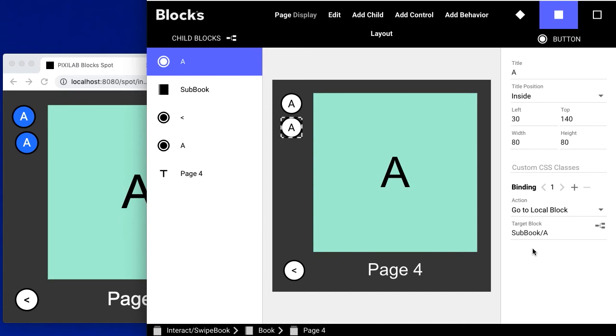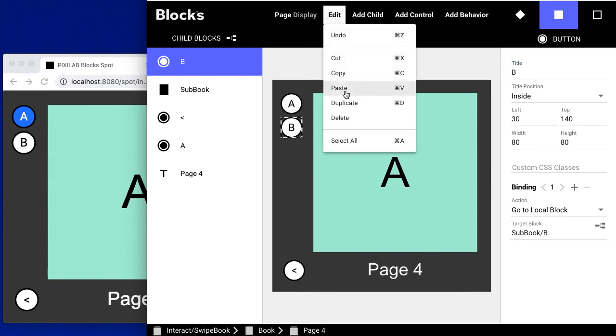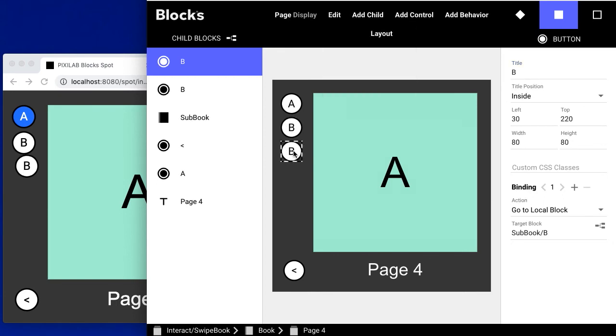So we make one that will go to page B. And we call that B as well, and duplicate a few more, just doing the same thing. So that would be C, and go to page C, and you see editing down here is useful if you have something that's almost correct instead of going through here, which would do the same thing, but this is just quicker, and I know there is a page named C, so that's fine. One last one here, so that will go to D and D out here.